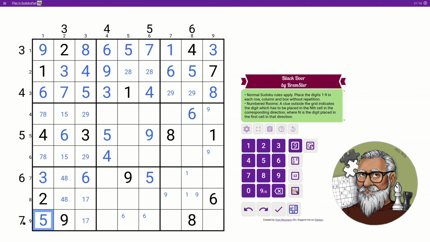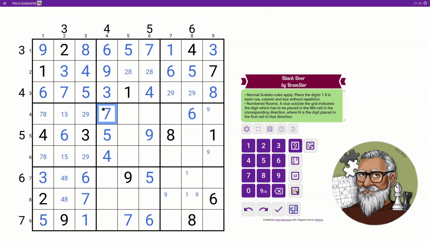Well, since this one is 5, then of course the 5th position has to be 7. And this becomes a 1 and this becomes a 7. Now we only have a 6 in box number 8 in one place, so we can just write it in. Now where's 7 in box 5? It's not in columns 5 and 6, right? Because these already have 7s. So this has to be a 7.